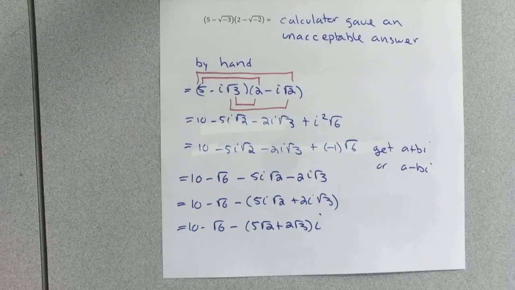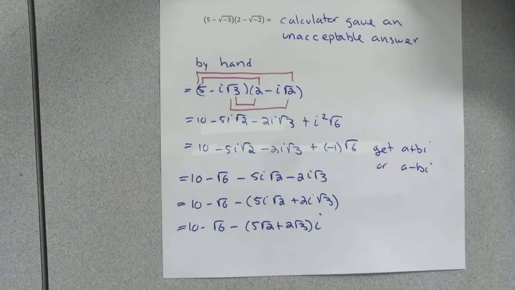And so the point to this one really is that your calculator will do things, but it won't always do things perfectly. And so here we had to do it the long way to get this perfect, pretty answer that it wanted. And that is the end of this section and the end of this video.